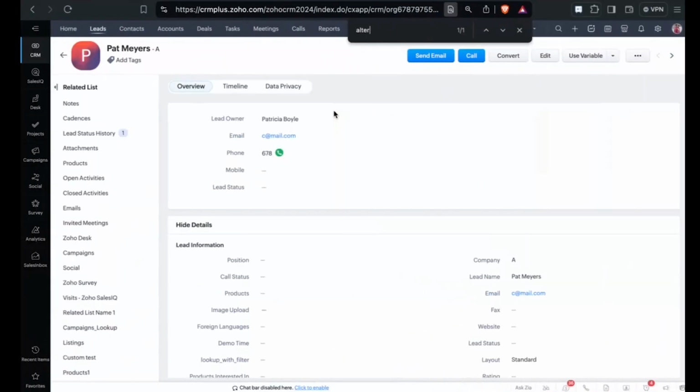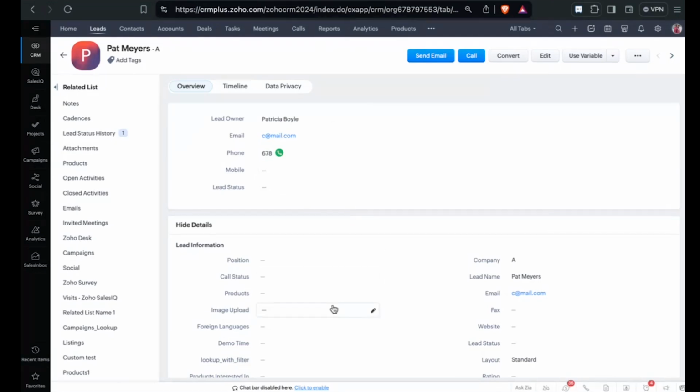Let's say you also have a multi-select lookup field. So how does it happen? Even a multi-select lookup field is considered a module. So whenever there is a multi-select lookup field, you have a linking module. So you need to have a CSV file with the linking module's name, and the linking module should have the details of the lookup fields.